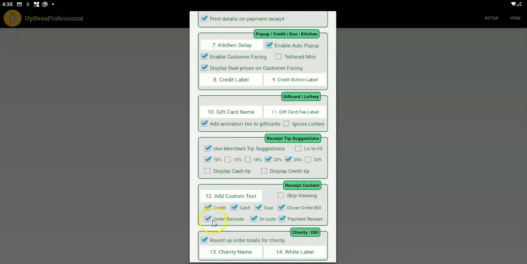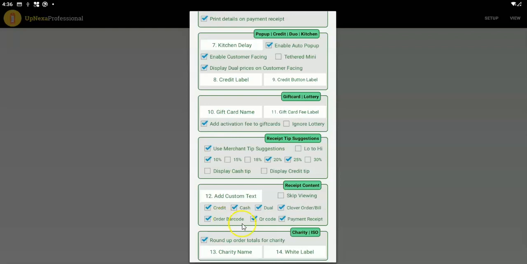One other thing is if you do use the order barcode, it's a little feature. If you use the cash discounting app, we will attribute the tip to the employee that took the order, instead of what Clover normally does, which is attribute the tip to the employee that took the payment. So if people are paying up front, then that gets kind of sticky about who gets the tip and everything. Now, if you use cash discounting, what we do in our report, again, only our report under our view reporting, right here, view and then reporting, under our reports, we will attribute the tip to the employee that took the order, not to the employee that paid the order.